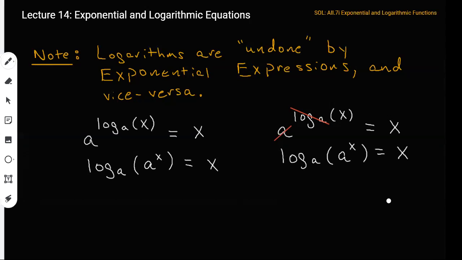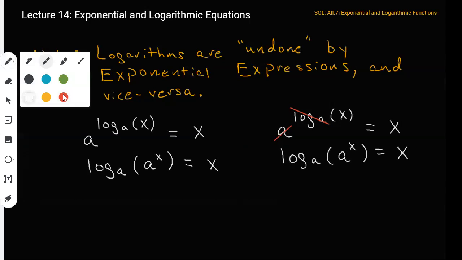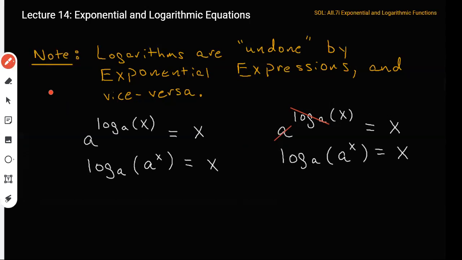Okay, so same thing. I'm going to switch over to red just to show you that these two things kind of cancel each other out. So if you have a logarithm with a base of A, and you have an exponential expression, which also has a base of A, then the two bases are going to cancel each other out, and I'm only going to be left with the exponent. And I just bring that down. Okay? So that's going to help us when we get to equations a little later on.